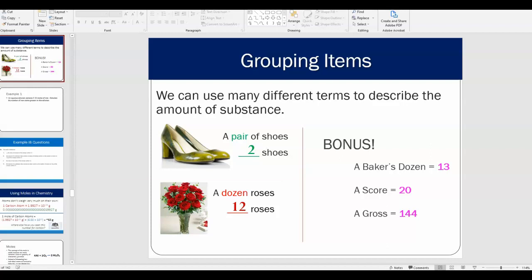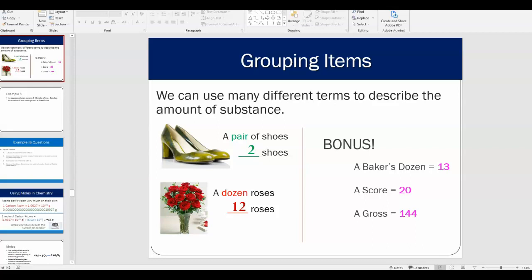Okay, so in this video, we're going to continue doing some basic mole calculations. In the last video, we talked about what a mole is. Basically, the mole is the SI unit for quantity, and 1 mole is defined so that a mole of anything contains as many elementary entities as there are atoms in 12 grams of carbon-12.